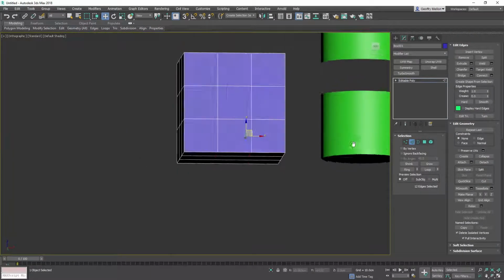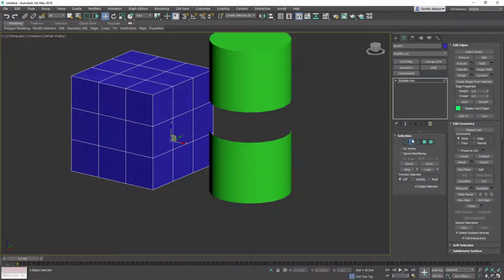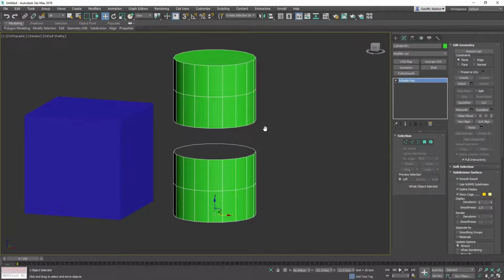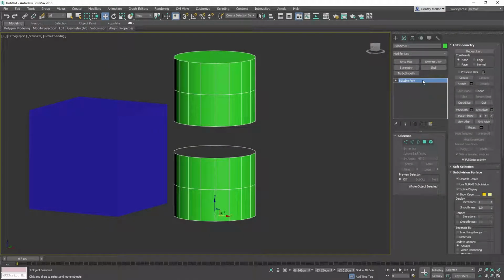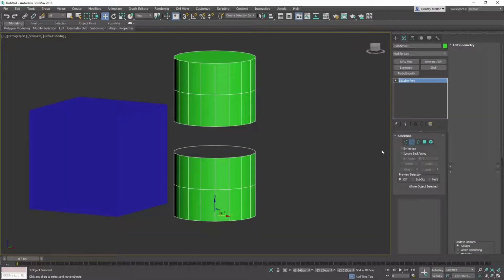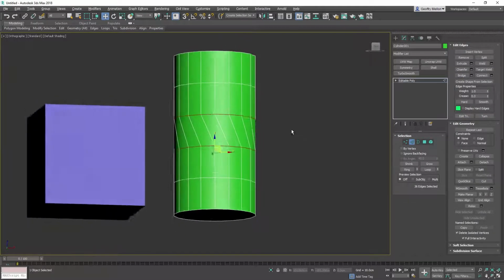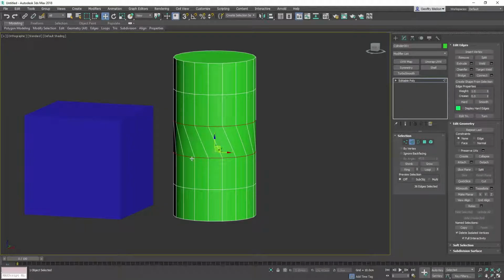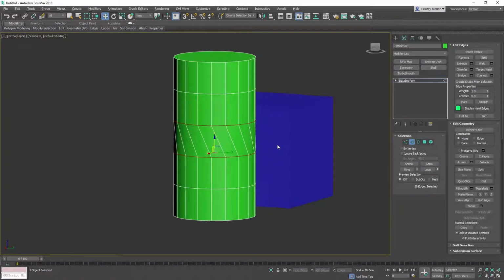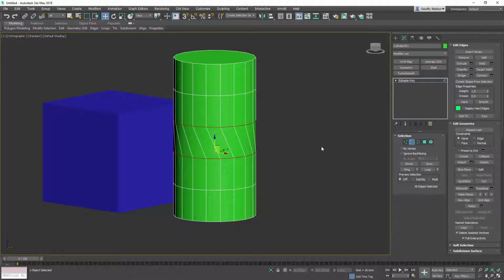I do want to show you one little glitch that comes with this. If I look at a cylinder, and sometimes it does this with cylinders, and I'm sure it's going to come up in another way too, if I go to edge mode and I double click to get the whole loop, and then I grab this other one to get the whole loop, and then I say bridge, it does this. For some reason, it doesn't match up to the vertex that's across from it. It goes to the one to the right. So two ways to fix it.